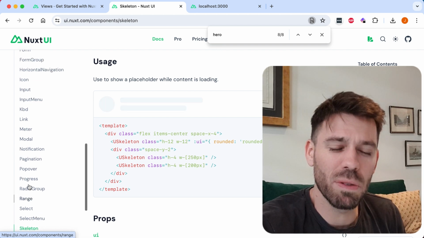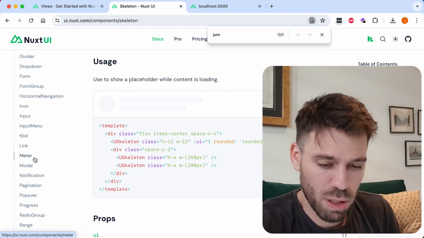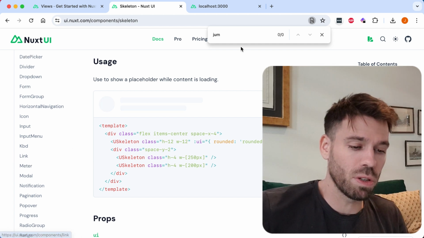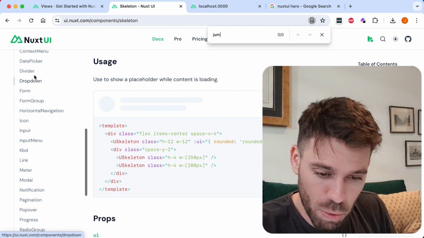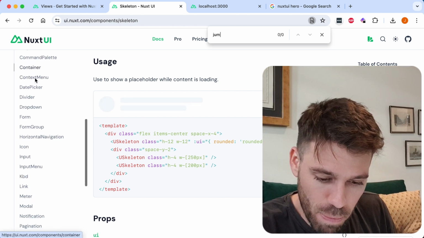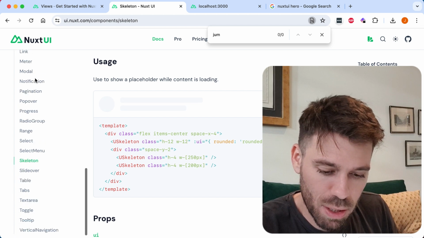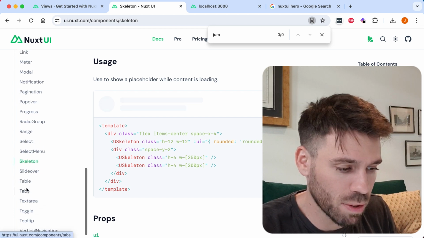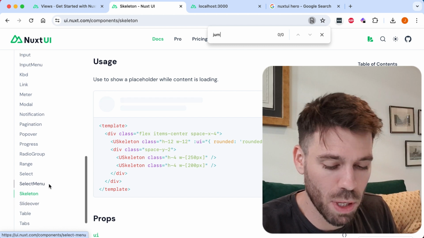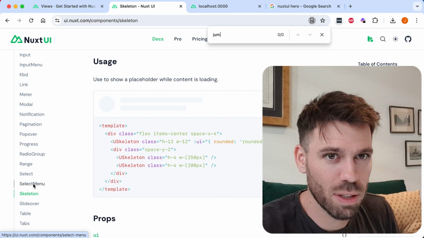What else would it be called if it's not called a hero or a jumbo? You know what, I'm just gonna Google it, because I don't know what it is. I genuinely have no clue what I'm looking for here. Do they not have one? They must have one. This isn't a good start if there isn't one, because every single website starts with a hero.